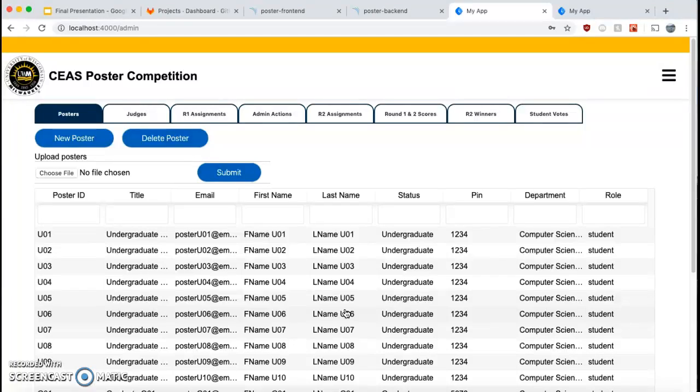If they are, it returns a JSON object of all of their information, including one of the most important things for the redirects in our web application, which is the role. The 3 roles could be admin, student, or judge. In this case, I logged in as an admin, so based on the role I got back from the database, I was directed to /admin of our web page.